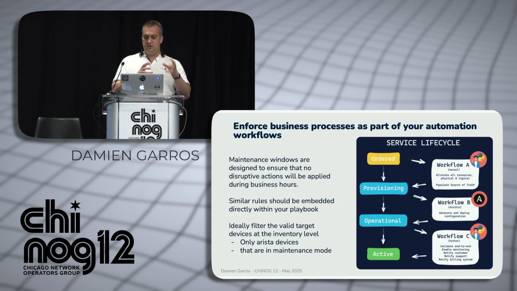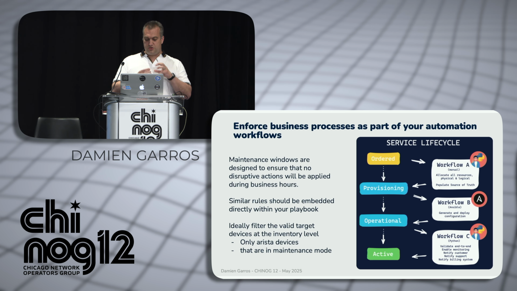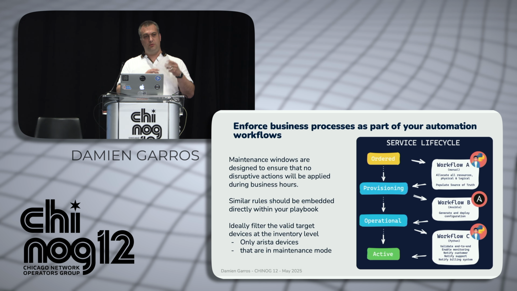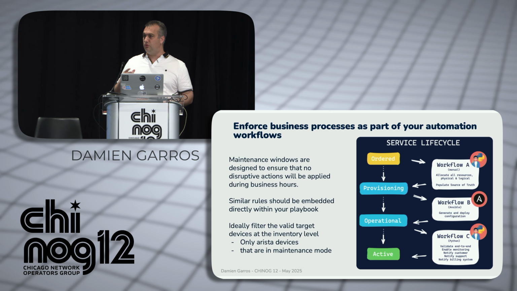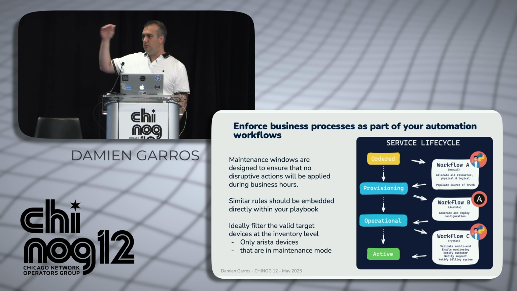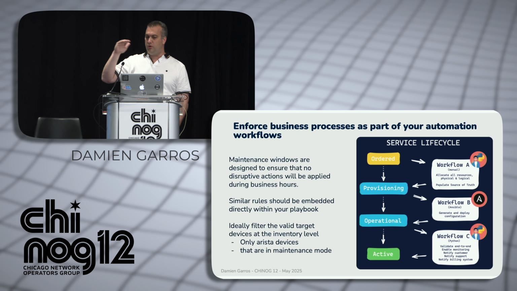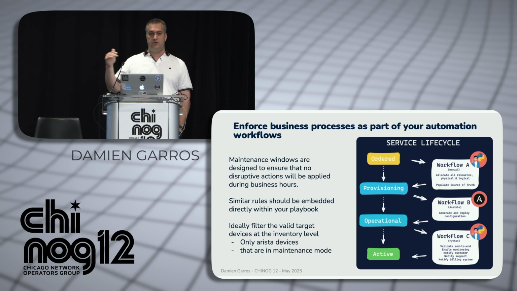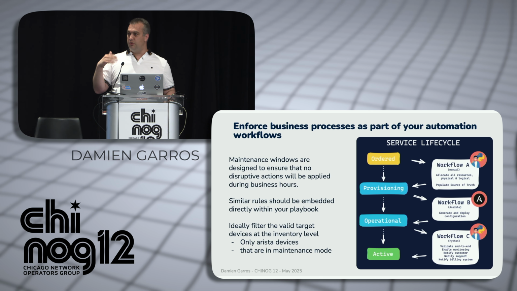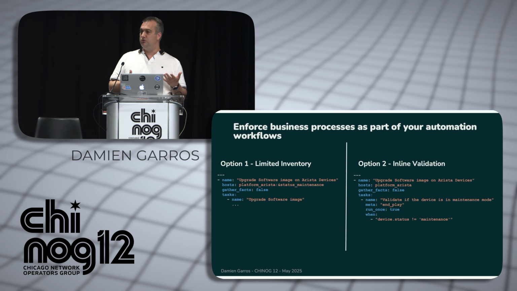There are such strong connections between those three attributes, the status, the type, and the role, and the different workflows. In many ways, to move from one status to the next means you have one specific workflow. You will have one workflow that takes your device from ordered to provisioned to operational, and so on and so on. If you start thinking this way, you're building trust in your tooling from the beginning.